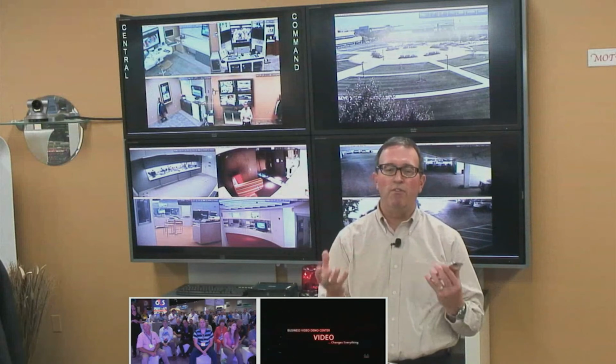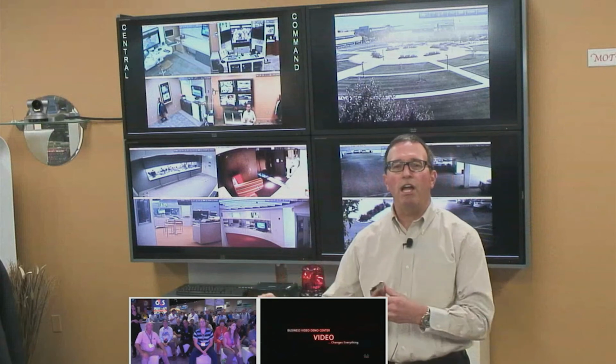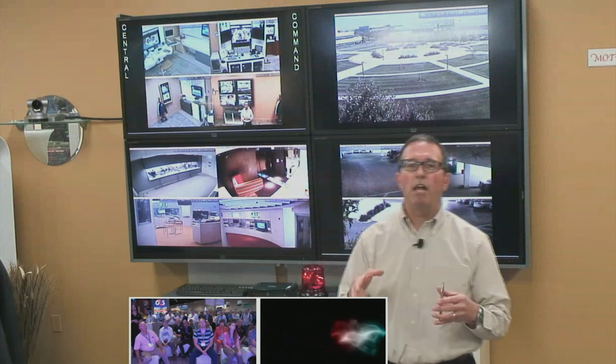We also give you the added benefit of going down kind of into a granular level where you can actually set the priority that a person would have to control that camera, the zoom, pan, tilt. So when an event is happening, you know, your commander has priority over a line officer as far as controlling that camera. So we really allow you to securely set up the system and just give access to people that need it.